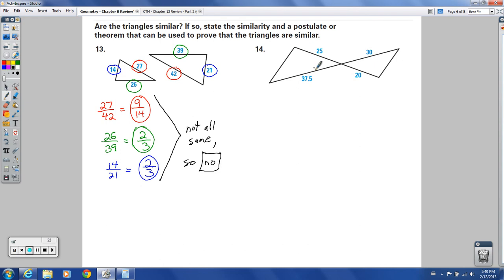And then over here, it looks like we do have that side angle side similarity postulate, and we also have side side side similarity postulate. So that's what I was trying to use here. I was trying to use side side side similarity. If all the sides were proportional, then yes, they would be. It didn't work out. Here I'm only given two sides, and I don't have any angles at first glance, but remember, vertical angles, this one is congruent to this one. So it's possible that side angle side similarity will work here.